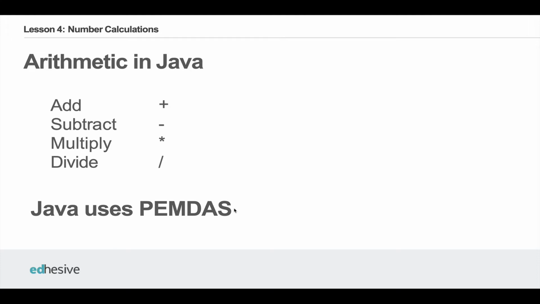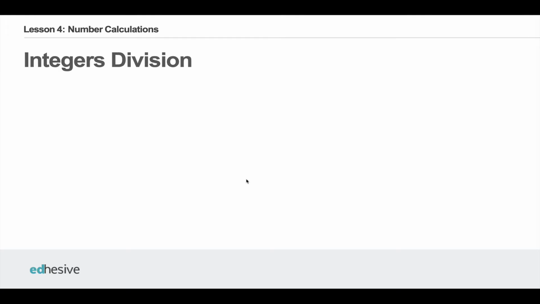Now there is a weird thing that happens when you divide two integers, and this is one of the points that I want to talk about today and try to make it clear as to what is happening. So if I divide two integers here, if I have 3 and 4, integer x and integer y, I've declared them as integers. If I print out 3 divided by 4, we all know it's 0.75, but Java is going to give us a 0 there. And let me explain to you what's happening and why Java is doing that.